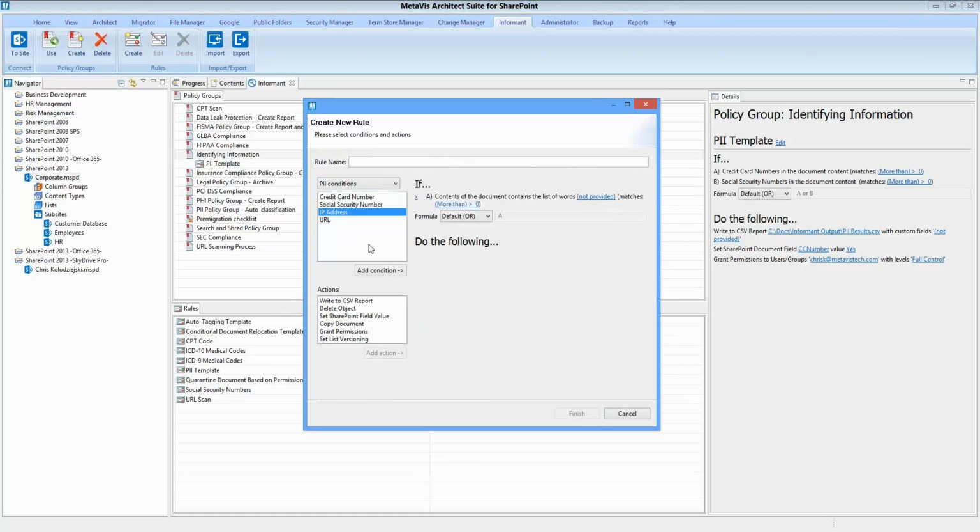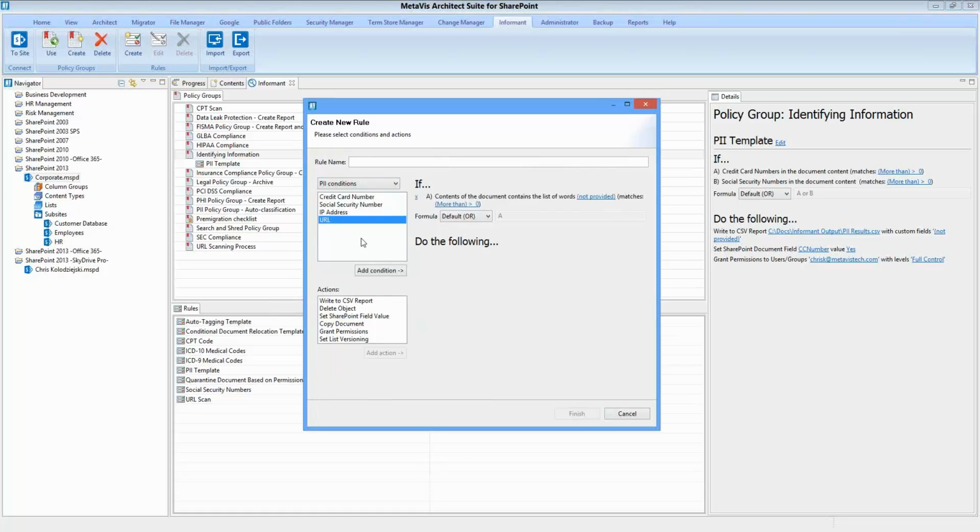IP addresses could be important as well if you're in a secured area, government, military situations where you might have IP addresses in your documentation that should not be exposed to anybody that can log into a team site, go to the shared documents library, and see a list of all of those confidential or secure IP addresses for your different servers.